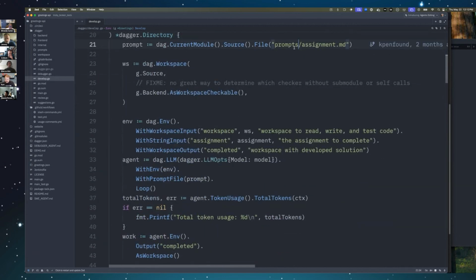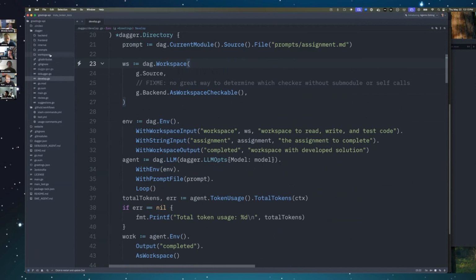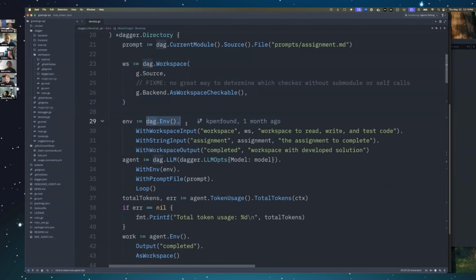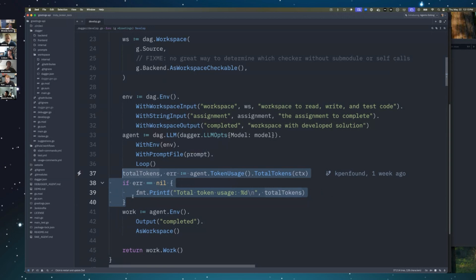It has a prompt file and a workspace, which is a submodule that we can look at as well, and passes all these things into an environment and gives that environment to an LLM with our prompt. It even logs our total token usage so we can keep track of that, and then gives back the completed assignment.